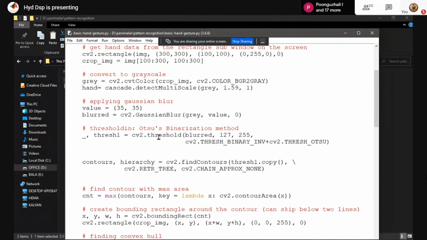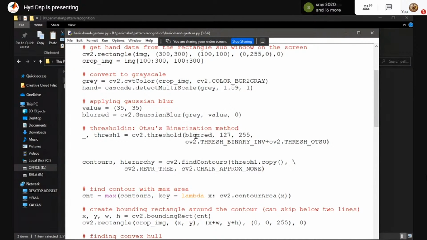Why are we converting? Because whether it's a grayscale image or a color image, whatever the input may be, that input image we have to convert into black and white, right? In that case, black and white means only 0 or 1. So the 255 range of information we have to convert into either 0 or 1. That is based upon the threshold value only. Okay. So based upon the threshold value only, we will convert into either 0 or 1.